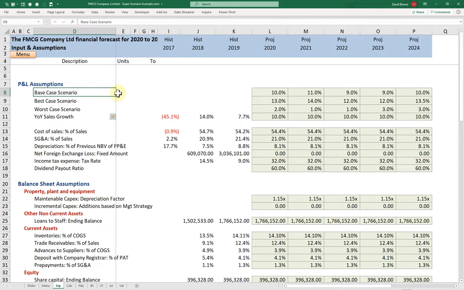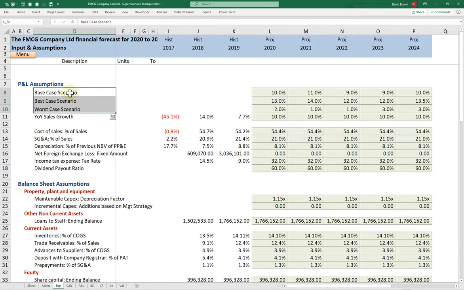Anytime you want to plug scenarios into your model, define the list of scenarios and define a switch. The switch will switch between each of the scenarios. So define a list and a switch. I highlight this and I'm going to call it a list, L underscore SC, maybe SC for scenarios. L underscore SC. That's what I'm calling this.